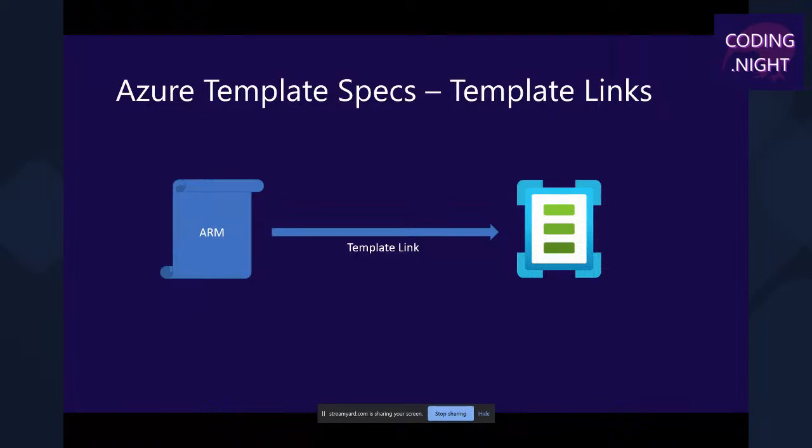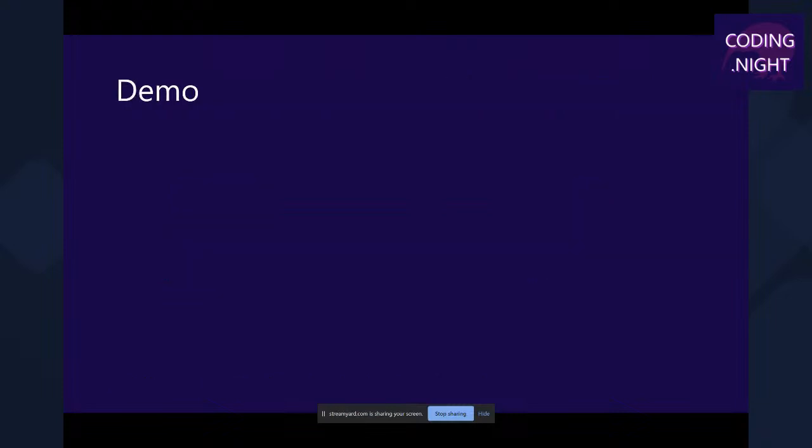Because maybe there's another team that works on their templates. They want to define something customized to their business unit, and they're going to be working on those template specs. So then you, as a developer, come and you need to consume those templates. You're going to use template links for that. So that's where we start reusing resources. I have another link about this one, part 3 of the blog post. And let's go to another demo with template links.